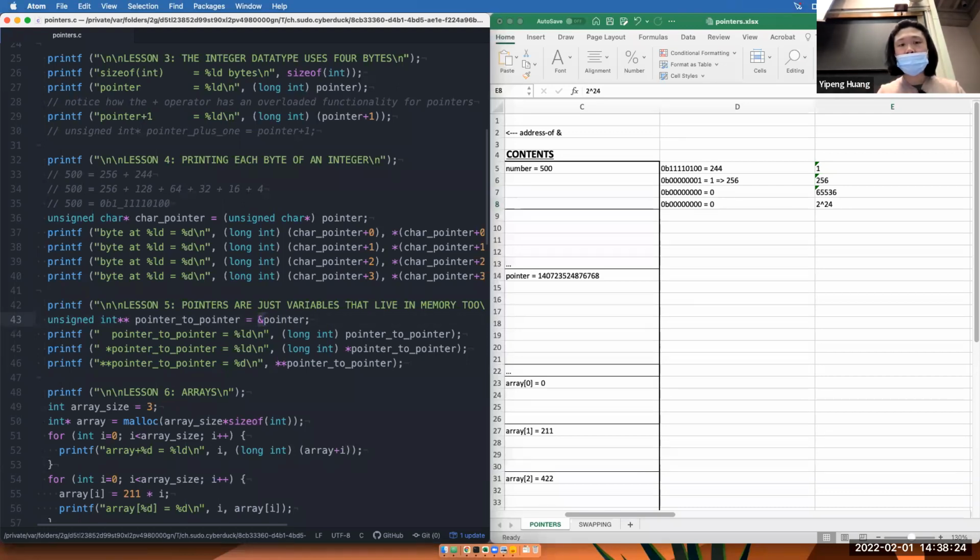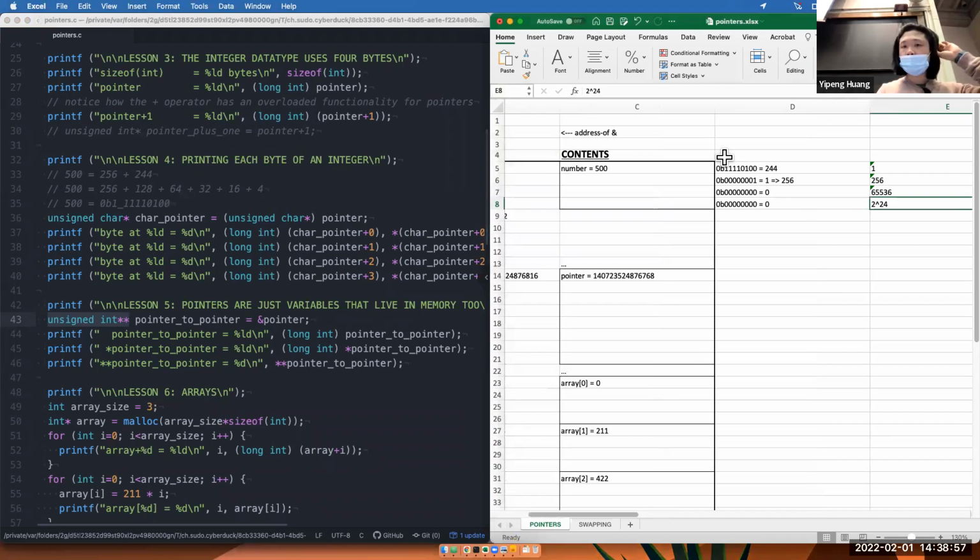And so this evaluation here, ampersand pointer, the address of this pointer, is going to be a pointer to a pointer. And its type is unsigned int star star. The star star means it's the pointer of a pointer. So you can call this unsigned int star star, or we could say this is of type pointer to a pointer to an unsigned integer.